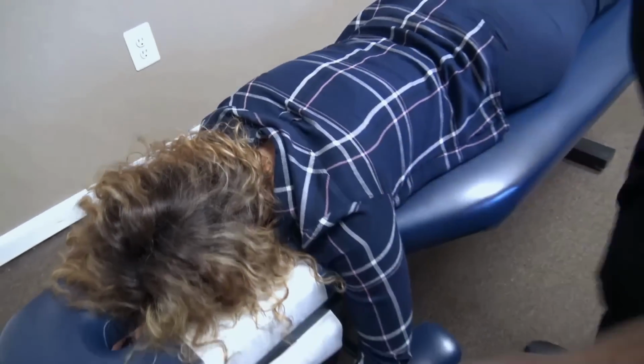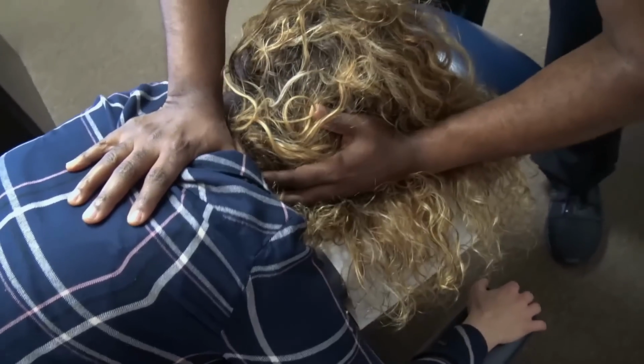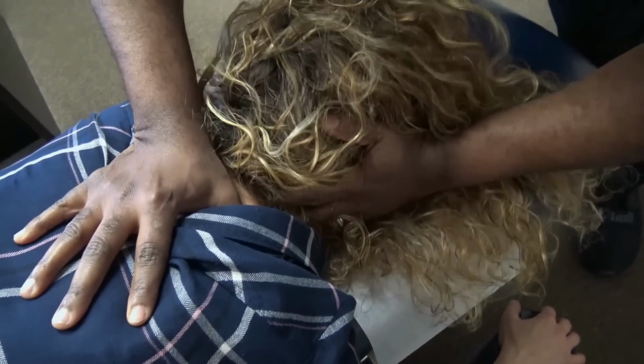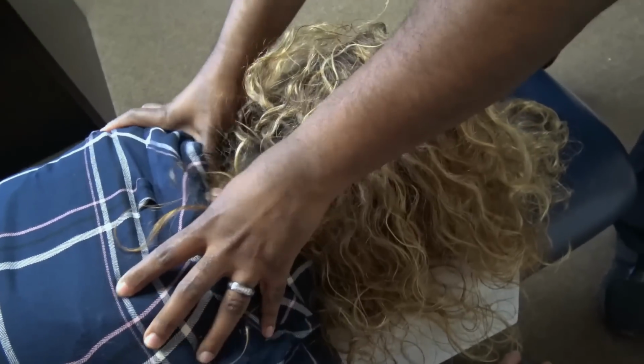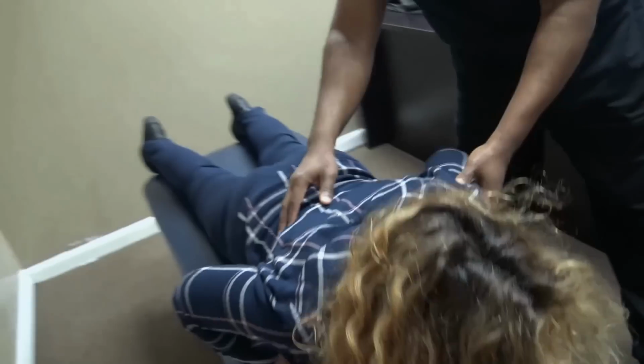Let's go to the other side. Yeah, I'm not very heavy. That one doesn't. Does it move as much? No. All right, relax. Okay, yeah. So yeah, your lowers doesn't move as much. Okay. All right. Come on up for me. Come on up. All right.